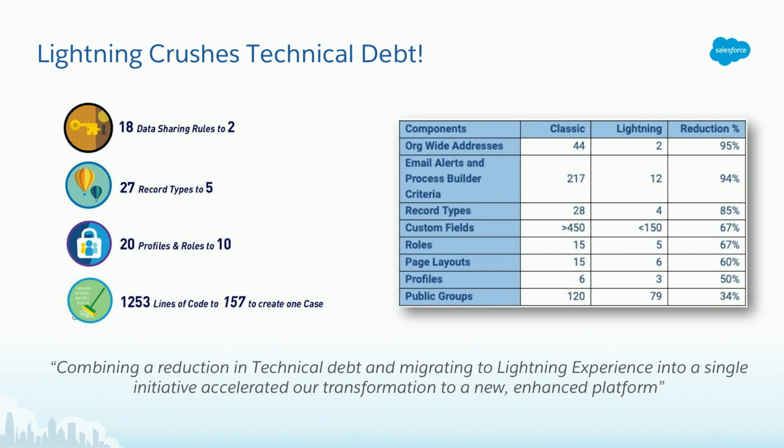So don't think that you have to do one before the other. I would definitely recommend putting them together. There might be a couple things that you can do, as far as cleaning up your technical debt before you go to Lightning. But if you can combine them together, you can actually show a lot of value to your end users and your business stakeholders. It's a great way to get some buy-in as well to help with reduction in technical debt.